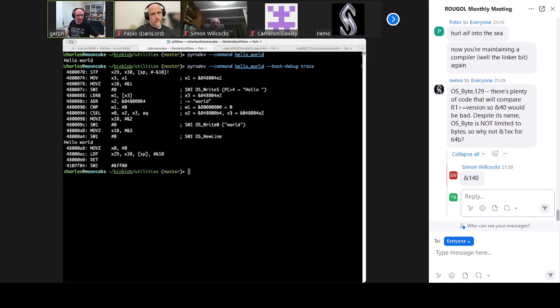And there we go. We have now executed that code, 64-bit AArch64 code. And the trace has shown us what the registers were each time, showing us that we executed a WriteS. We've got a pointer to world. We've got some conditionals here that have got particular pointers in them. And then we've written out the world, and then finally the new line. There we go. Very simple. And that was the utility.